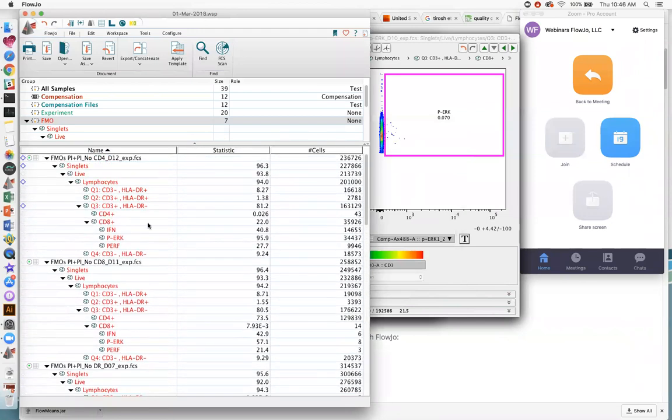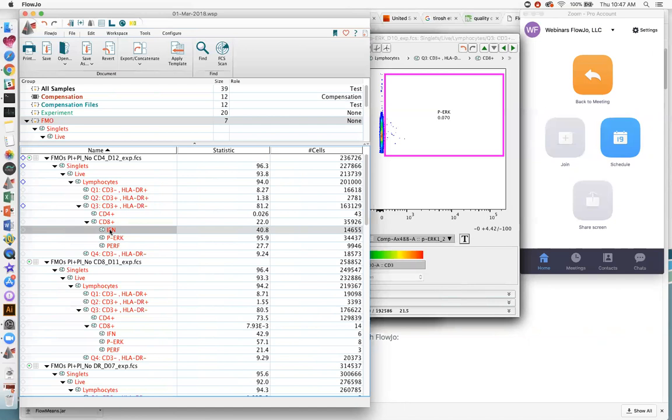Okay, anyway, we have these gates set up. Another thing that we might want to do before we continue the analysis here is add some statistics. A lot of times with these terminal populations in particular, we want to tell people whether or not the cells are responding to stimulus or not. A lot of times what we'll do is add an MFI. MFI stands for median fluorescent intensity.